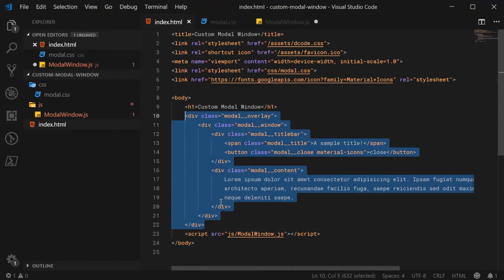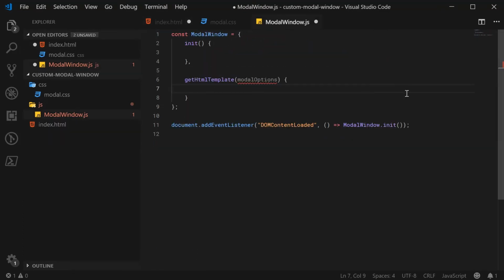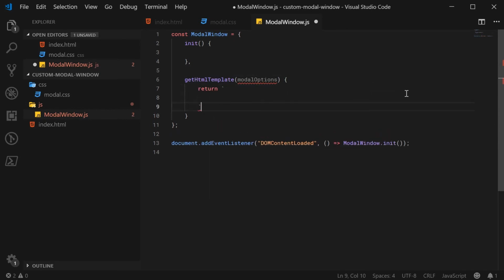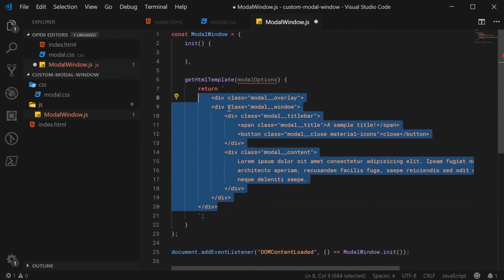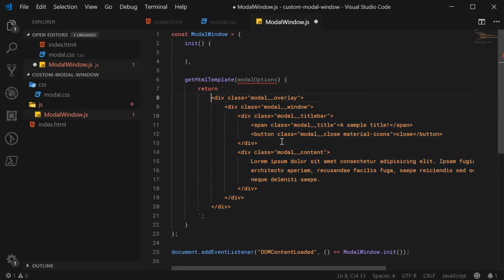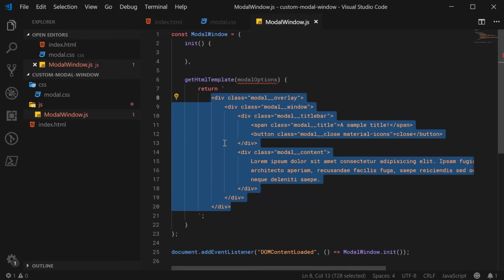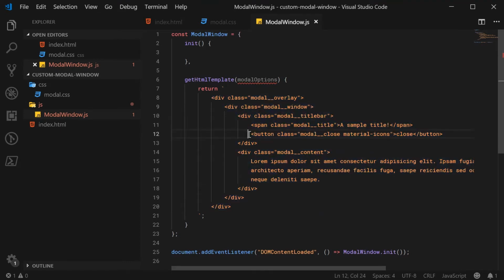So I'm going to copy this and get rid of it from the HTML file and paste it inside here. So I can say return. I'm going to use backticks here, okay, and pass in or insert the HTML right there. So with this, I'm using the backticks for ECMAScript 2015 template strings. So this just means you're able to use multi-line strings in JavaScript and also pass in some variable content. So we need both those things to make this function properly.